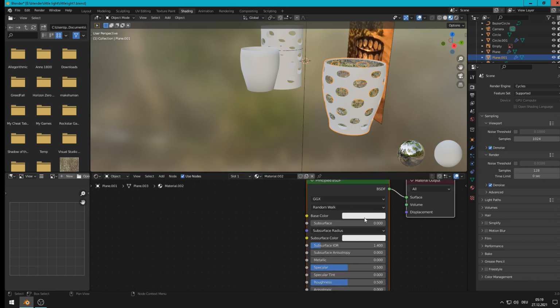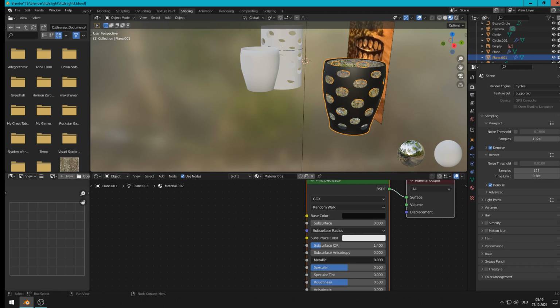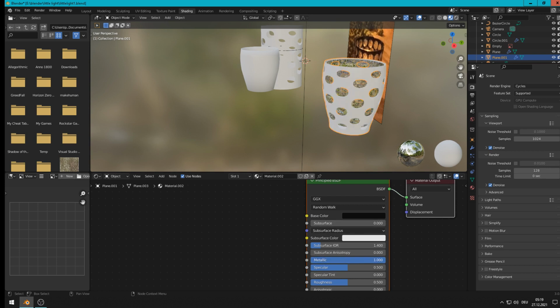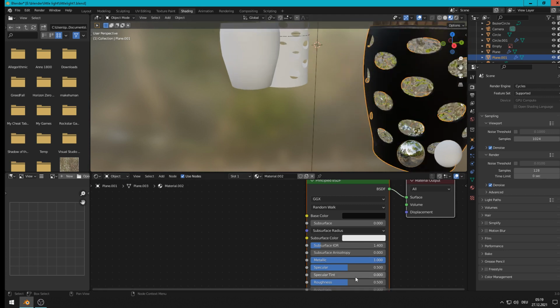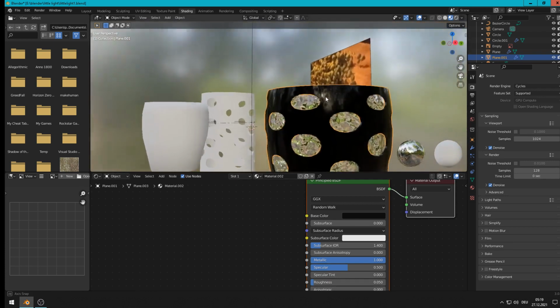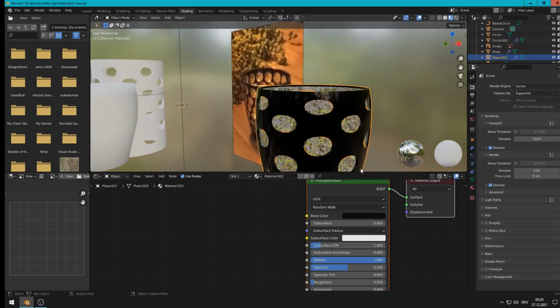Then we give them a dark color, like black. Then we give them here metallic. And then the roughness should be down, so it is more glossy. And you see we have there that nice look.